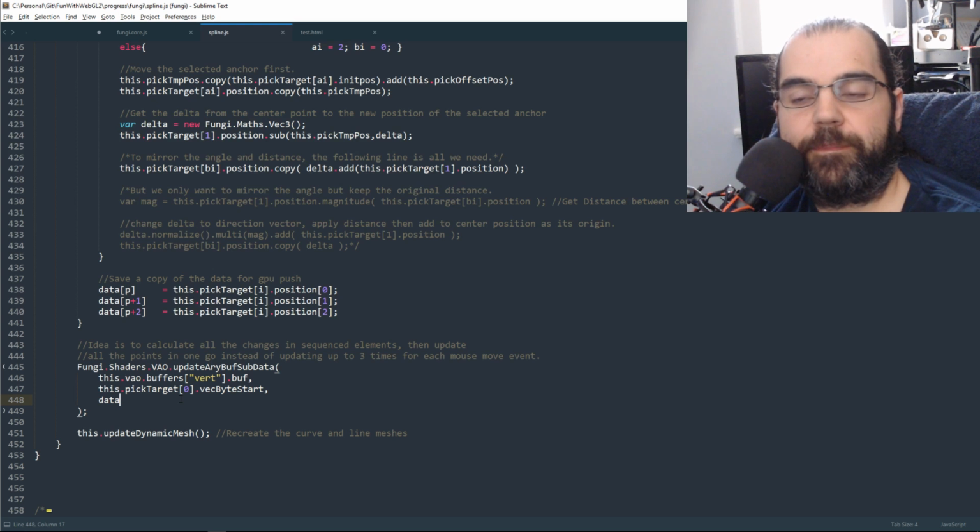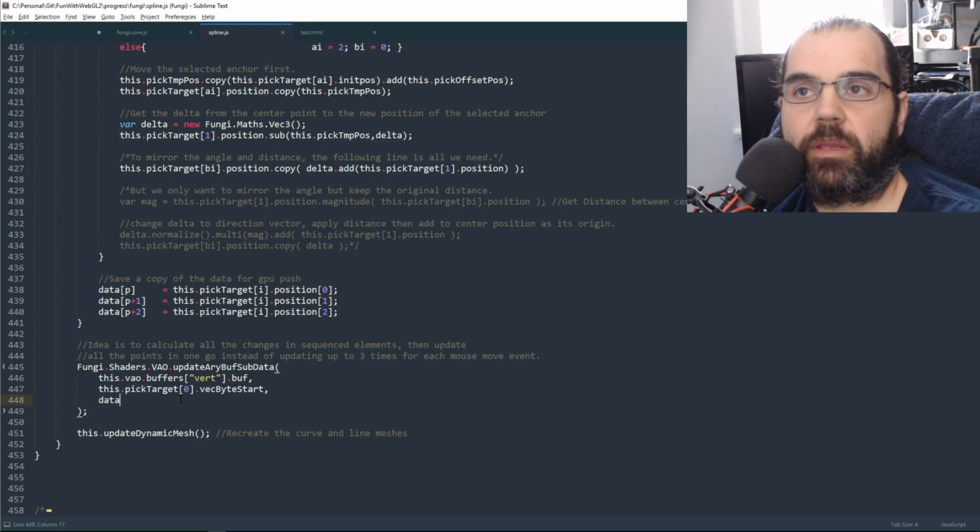So if I'm moving vertices 2, 3, and 4, and they're in the exact order in the buffer array, all I need to do is get the starting position of our first vertex, and then just pull in all the data for the 3 verts, and it'll update all 3.